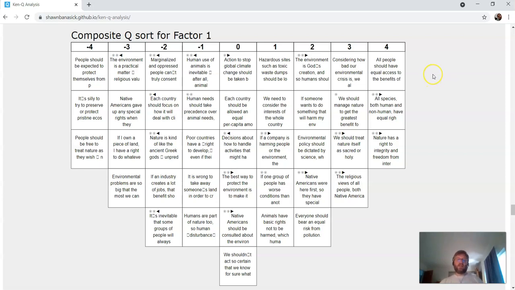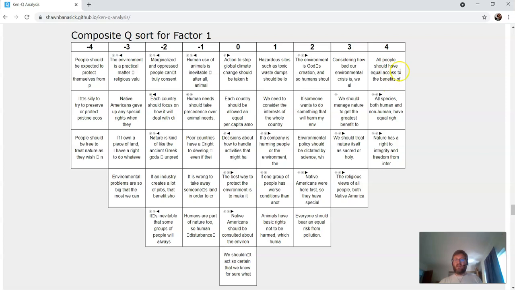There are a few things that you want to look at here. One thing is you want to focus a lot on the top and bottom categories. These are the statements that were most like how they think and least like how they think. So for this factor, there are 3 top statements.